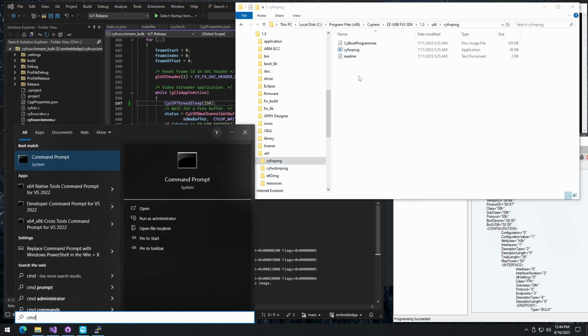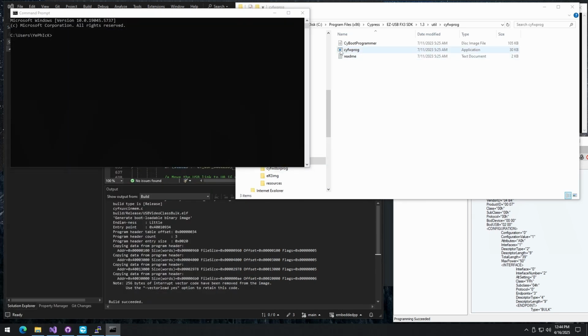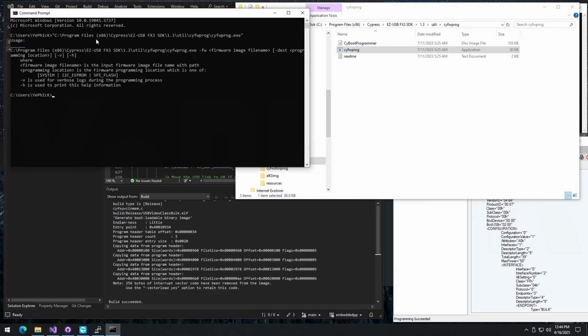Let me see what it does. Command, let me just drag and drop over here and see what it does. It's a utility to load a firmware image into our device, and it has a few options. Used for verbose logs during the programming process, used to print this help information. Okay, so just give the name and the programming location, which is system for the RAM, I2C EEPROM, and SPI flash.